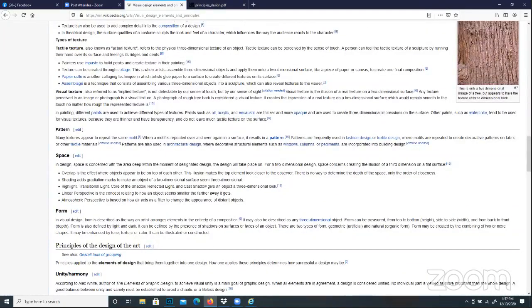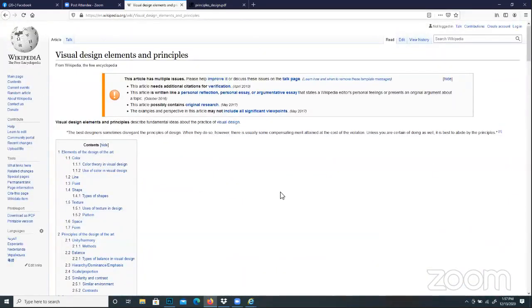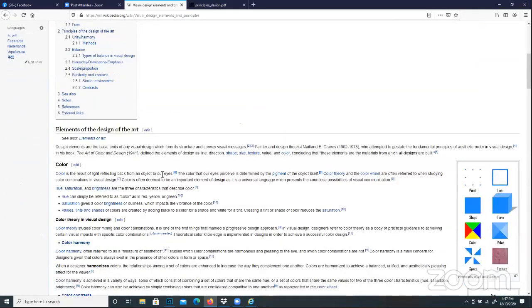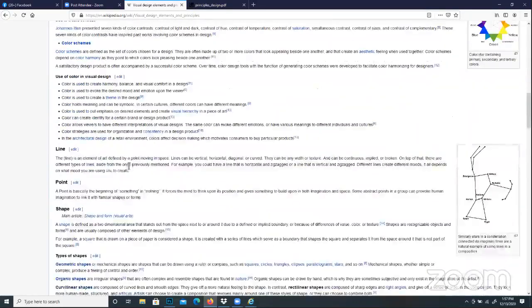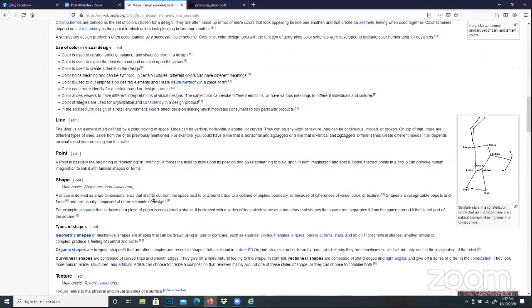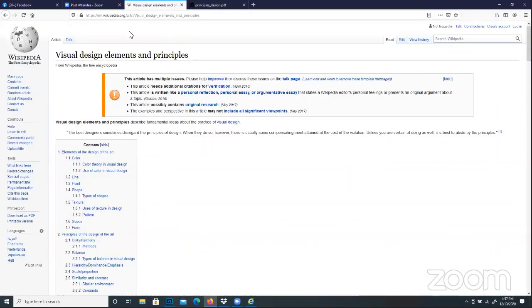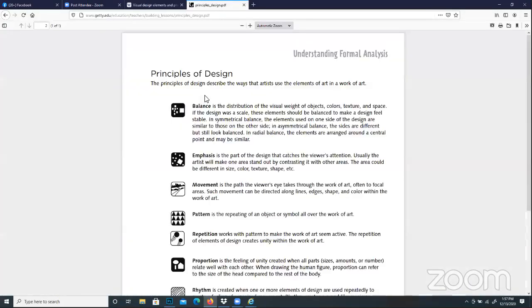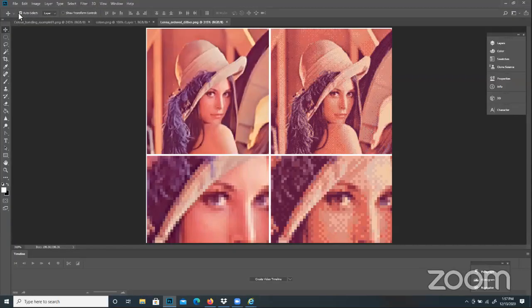Now I know they talk about learning the rules or breaking the rules. As an artist, I can break these rules, right? Well, first, before you can break the rules, you have to know the rules. You have to know how they apply, and then you can go around and break the rules. But before then, learn by heart the elements of design and the principles of design. Okay, moving on.